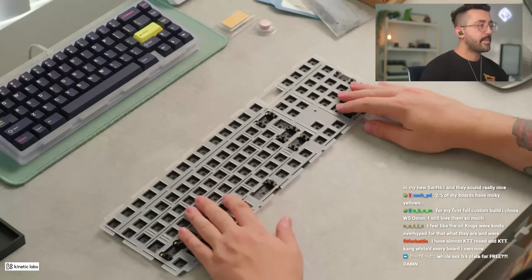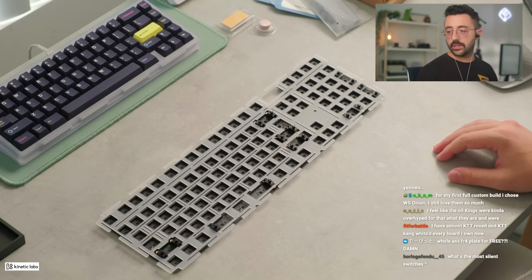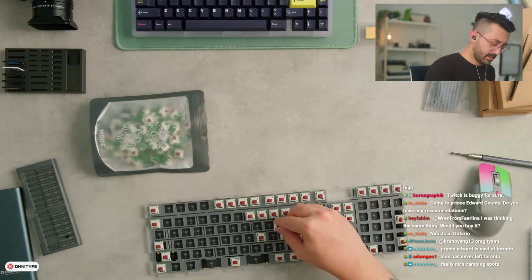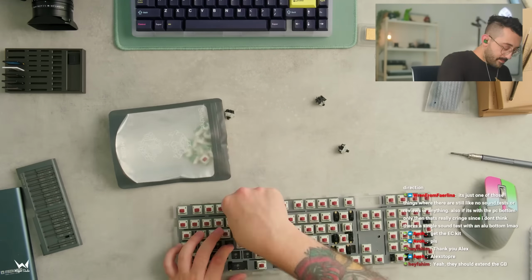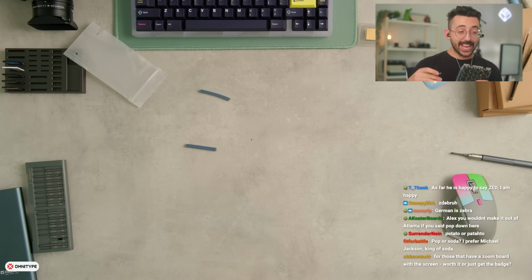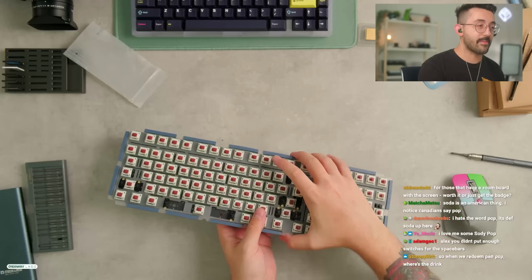All right. All good here. Let's start putting in our camping life switches. Yeah, it seems like they're doing a thing where if you pre-order, you get the plate and also an artisan keycap. You didn't put enough switches for the spacebar? I totally did.